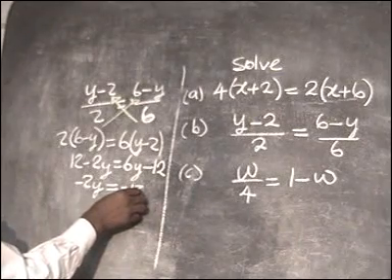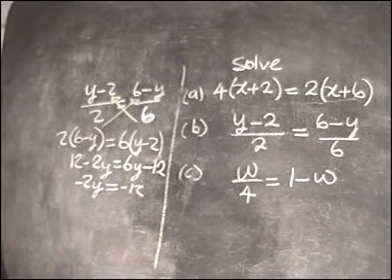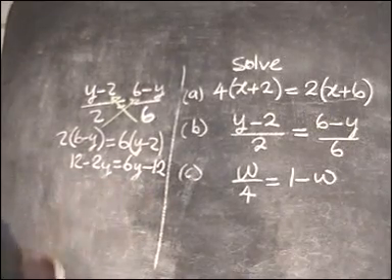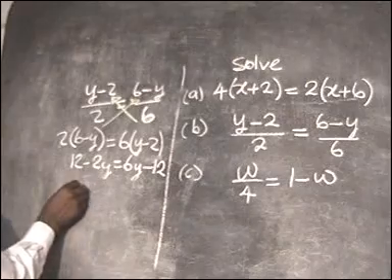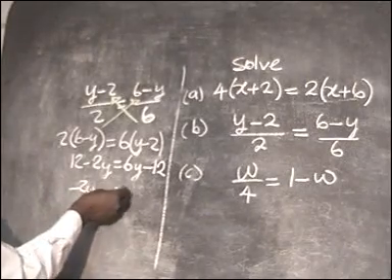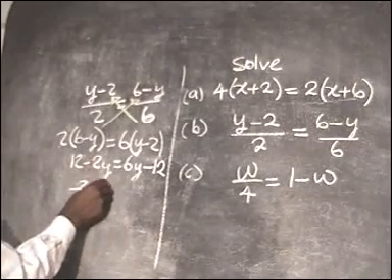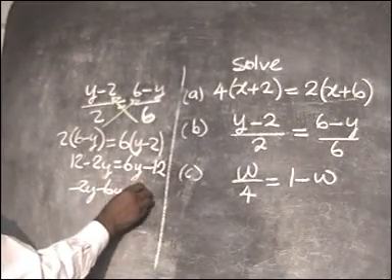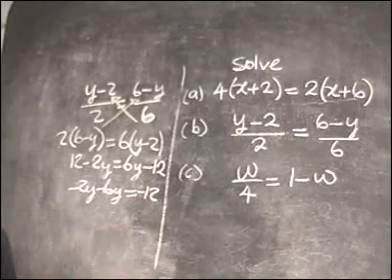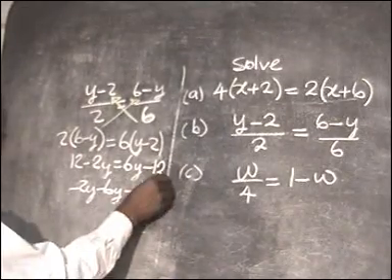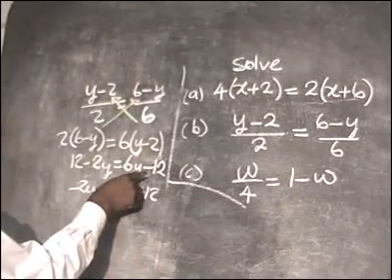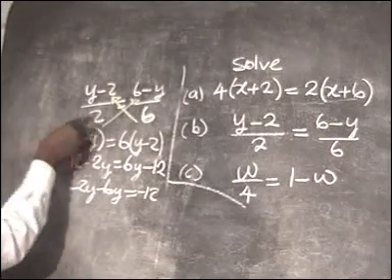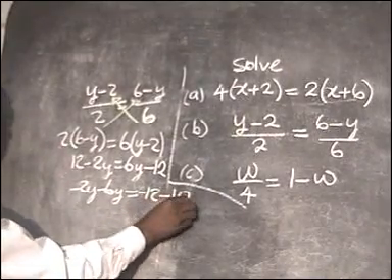Then I have to show how the like terms can be collected. You maintain that this is negative 2y. There is a positive 6y; if it crosses the equal sign, it becomes negative 6y. Then after the equal sign, there is a minus 12 on this side. Mind you, there is also a positive 12; if this positive 12 crosses the equal sign, it becomes minus 12.